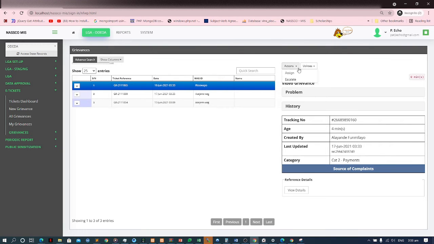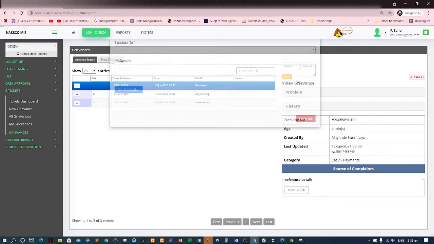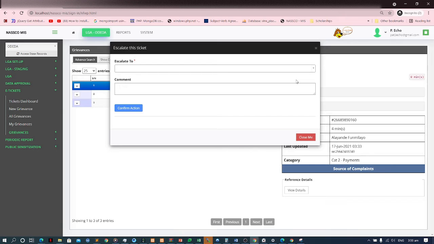The second functionality is the escalate functionality. The escalate, similar to the assign, helps us to transfer the grievance to the immediate level above the currently logged in user's level. So if you're a state user, you can escalate the grievance to a federal user. If you're an LGA user, you can escalate a grievance to a state user.